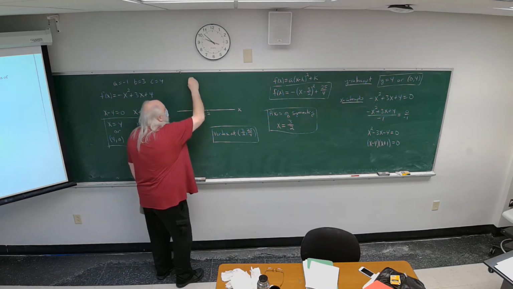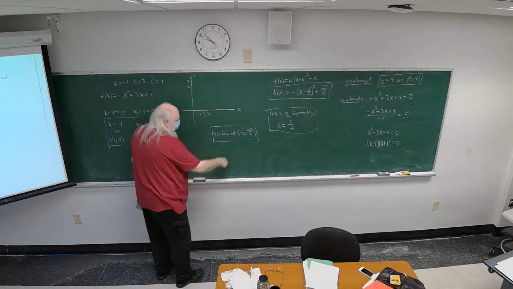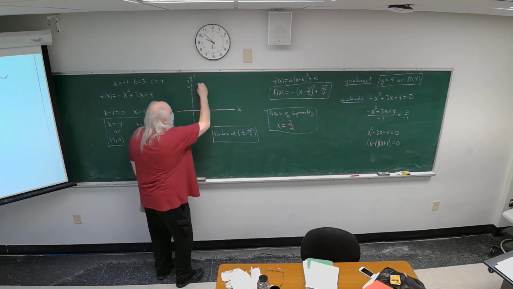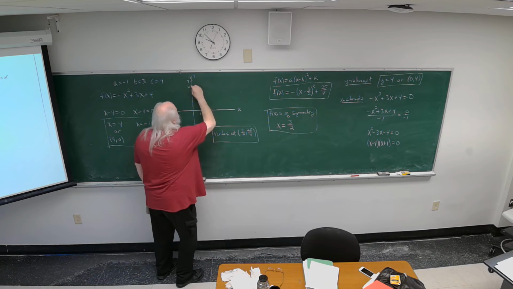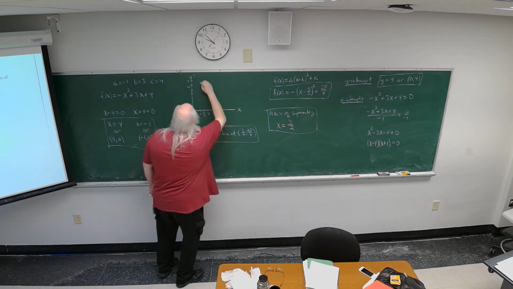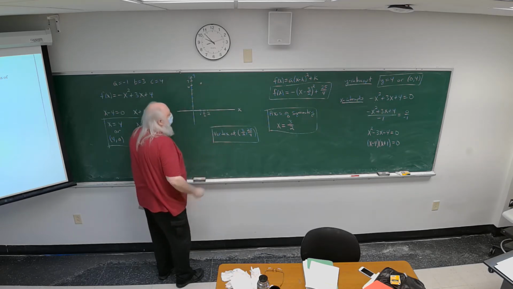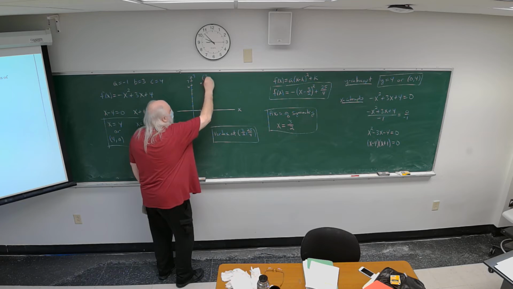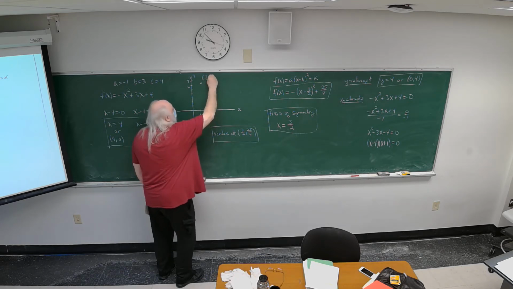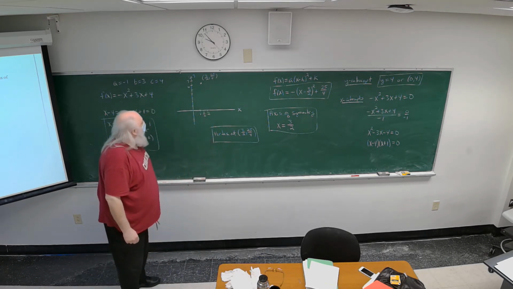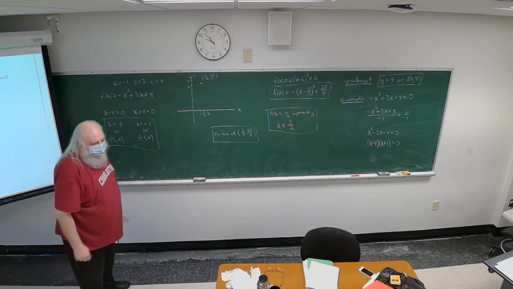I never make my graph big enough. 7. So 25/4 is like 6 1/4. So, right, 6 1/4 is above 6, less than 7. So here is the point. Here's the vertex, approximately where the vertex is, at 3/2, 25/4. Okay? And we know it opens down because A is negative, right?